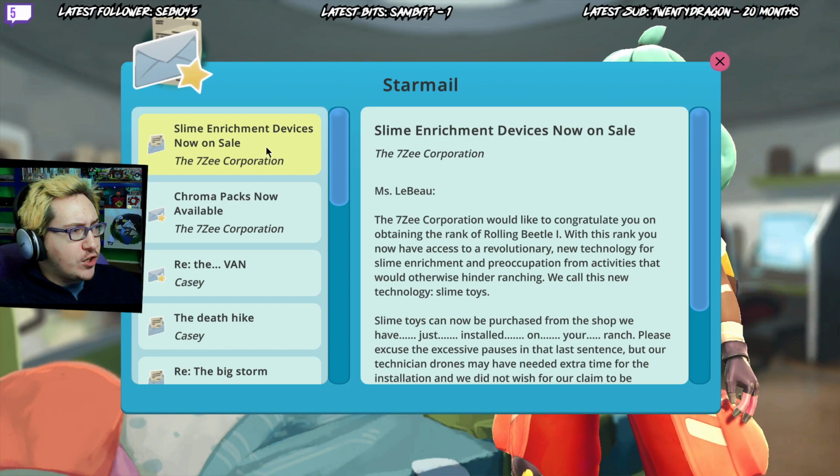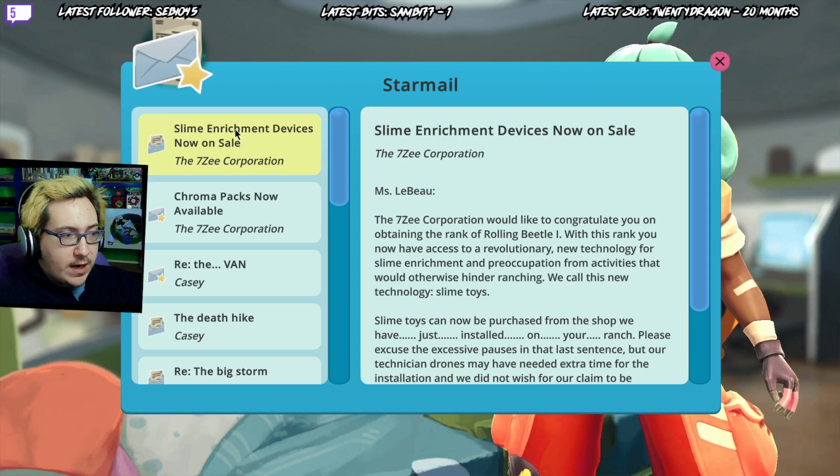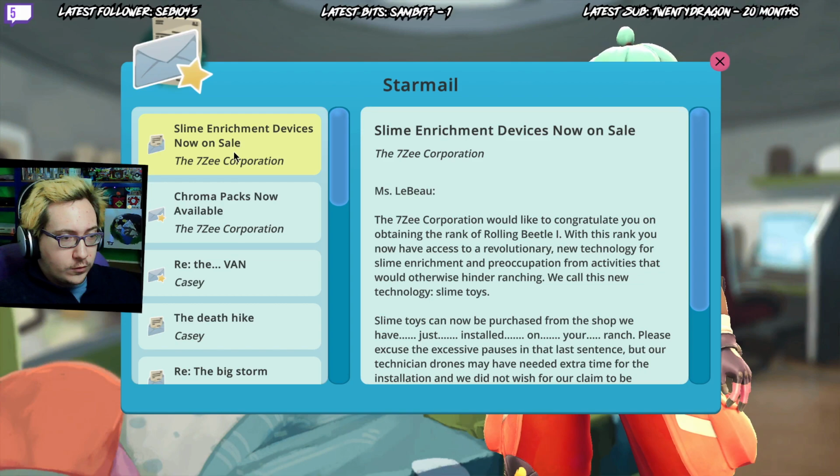Miss LeBeau, the 7Z Corporation, that's what it says, would like to congratulate you on obtaining the rank of Rolling Beetle 1. With this rank, you now have access to a revolutionary new technology for slime enrichment and preoccupation of activities that would otherwise hinder ranching. We call this new technology Slime Toys. Slime Toys can now be purchased from the shop we have just installed on your ranch.